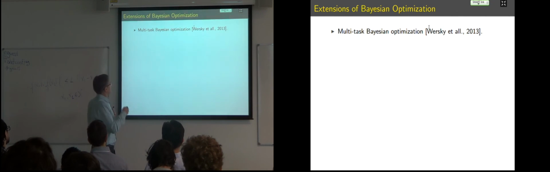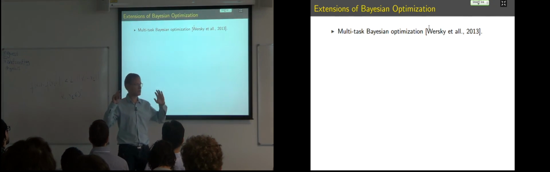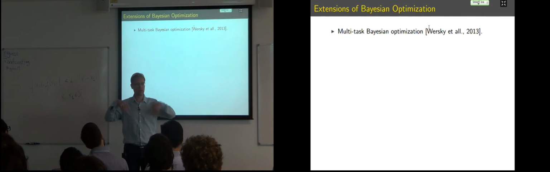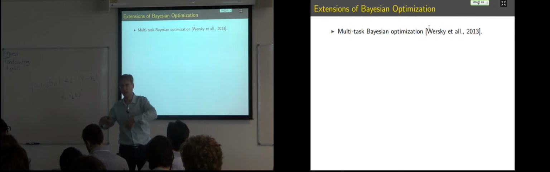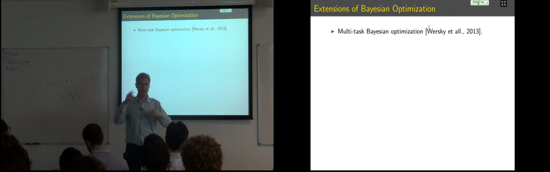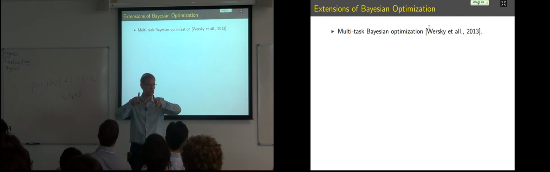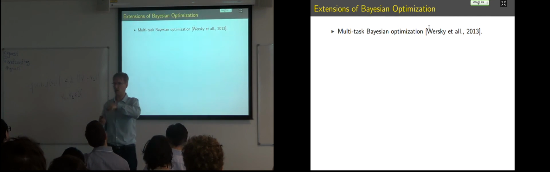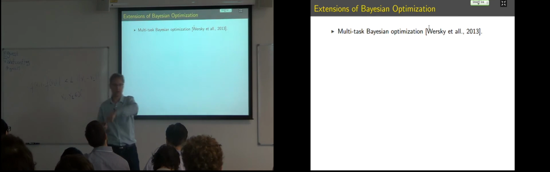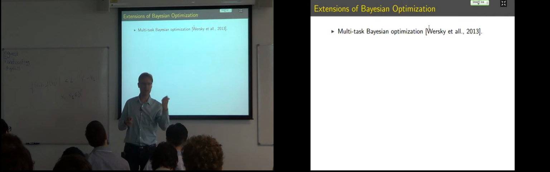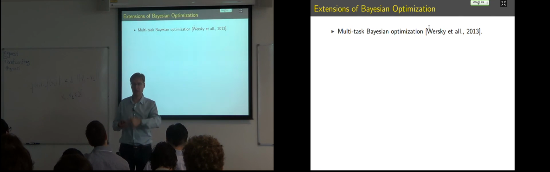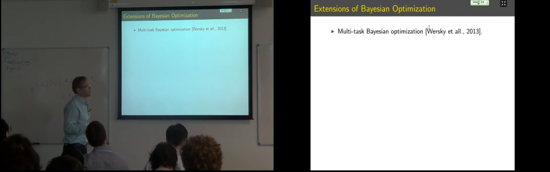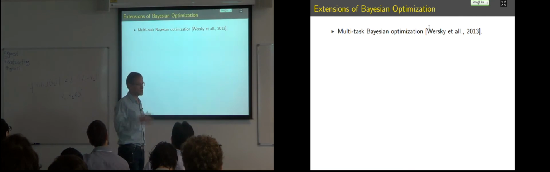Or the case that they analyze in this particular paper is, imagine that the function that you want to optimize is very, very expensive, but you know that it is correlated with another function that is cheaper to evaluate. So you can use the correlation between the outputs to define an acquisition function that will act on the function that is cheap to evaluate. You will keep evaluating that, but because of the correlation with the one in which you are interested and that is expensive to evaluate, you can at the same time optimize the other one, right? So this is essentially what they do in this paper, and I think it's a very nice extension of Bayesian optimization.